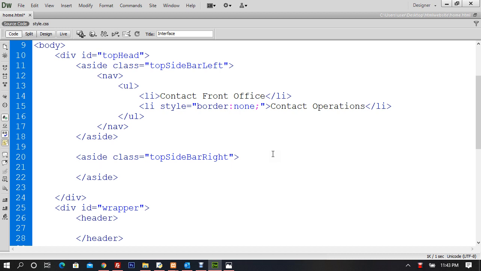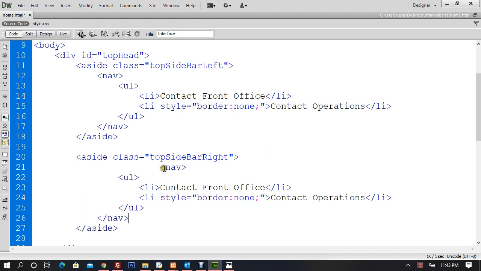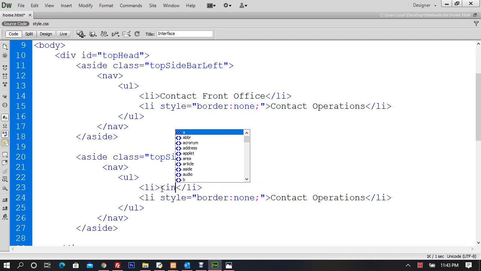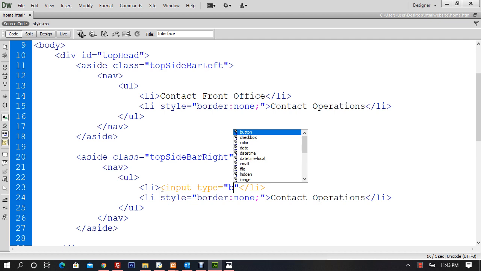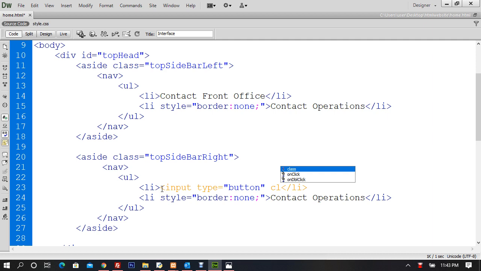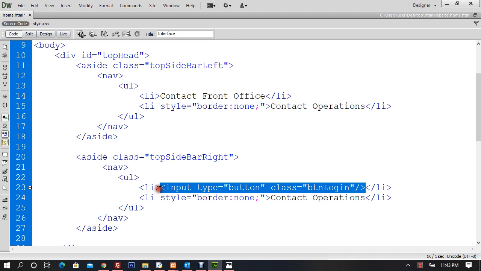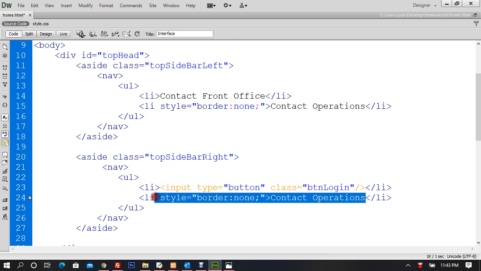All right, so let me have three navigations right here. Okay, this is the navigation, and here what I will have is input type button. Alright, and I'll say this is input type button, and class is btn login. The first button is going to be the btn login, right? And let me have the second button for you, and now I'll tell you how color combinations work. And it is going to be subscribe.